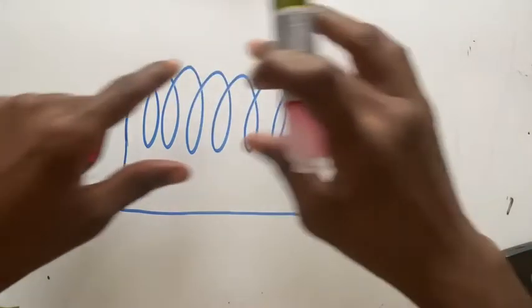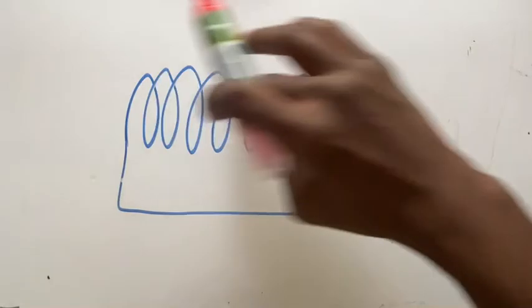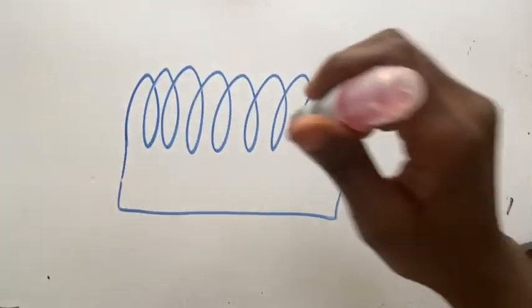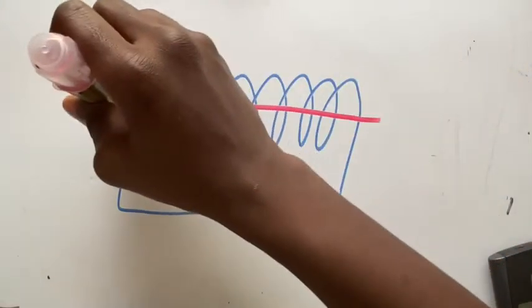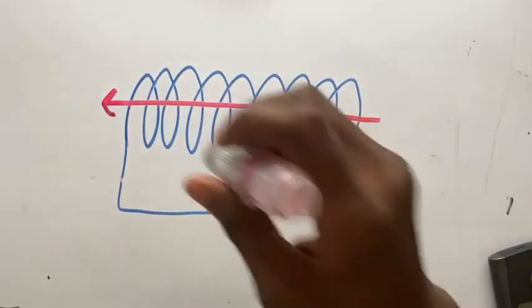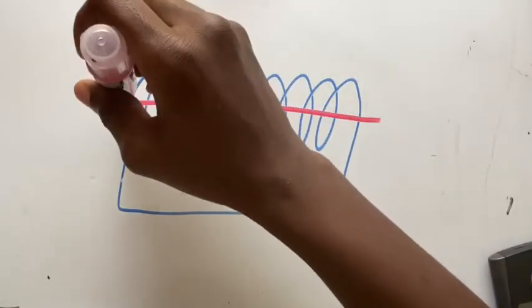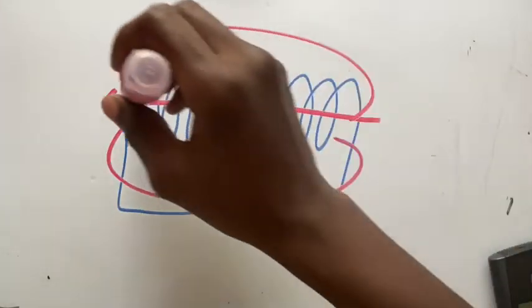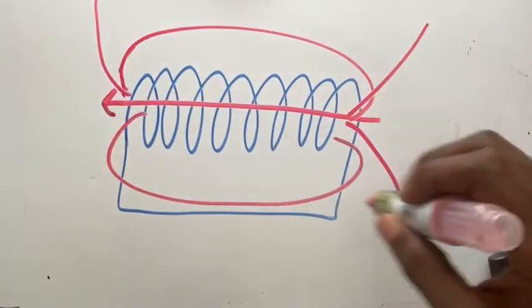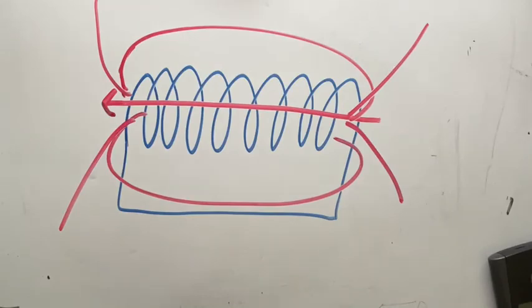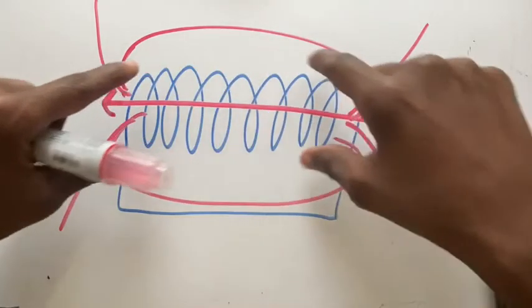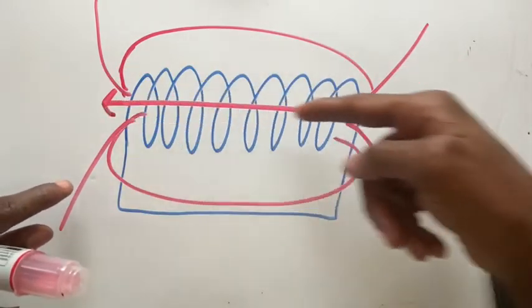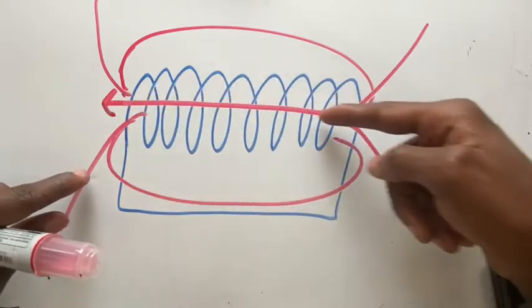Basically, for this kind of setup, the magnetic field points along the inside of the wire, kind of like that, and then it wraps around out here, and then it goes out, goes out, goes out. But inside of the coil, the magnetic field is going straight in one direction.